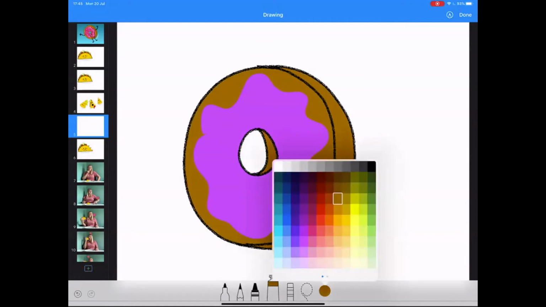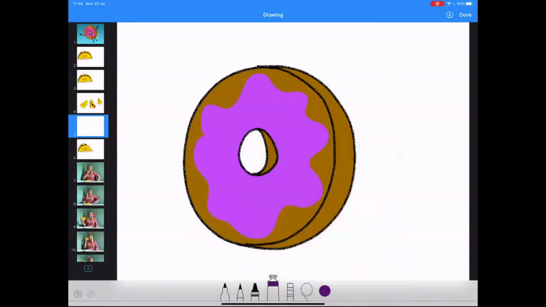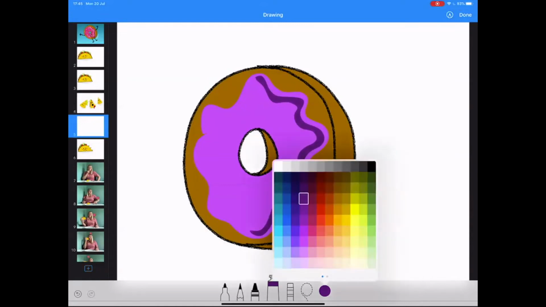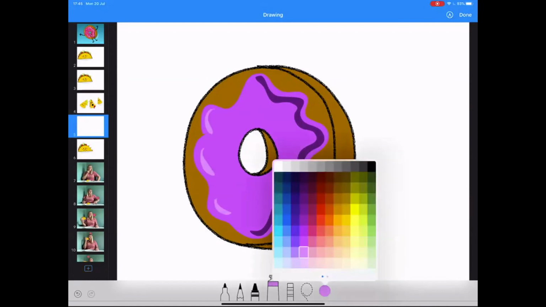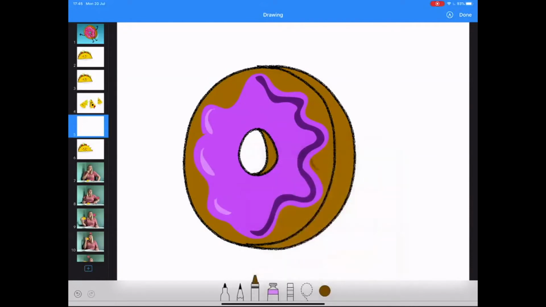So I'm going to have a go at adding in some darker tones. So I've just gone for the darker range of the purple, and I'm going to follow along the one edge using the fill tool, and then I'm going to follow the line back again. And that way you're able to show different layers and different tones. Everyone should have their own personal approach. And it'd be nice as well to see some textures come in through. So I'm just going to use the crayon tool to bring some textures in on my fill.